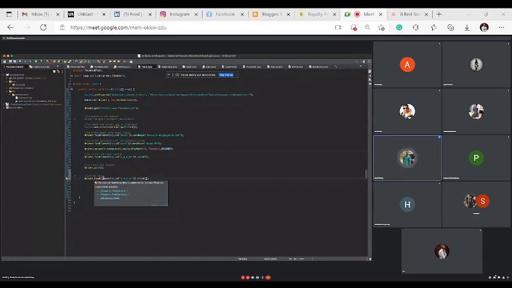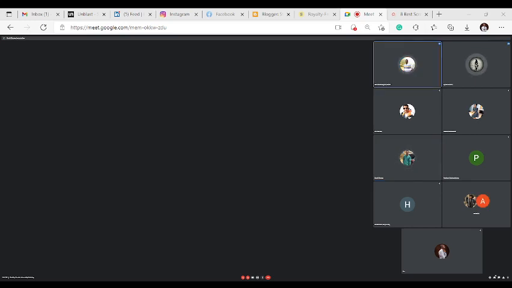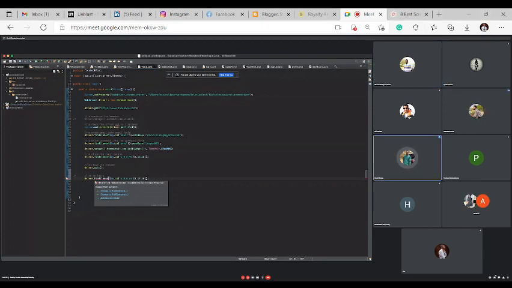Is that right? Yeah. So what different can you spot in this code? You can see it's flagging this find element. What do you think is wrong with this line of code? The F is a capital letter.